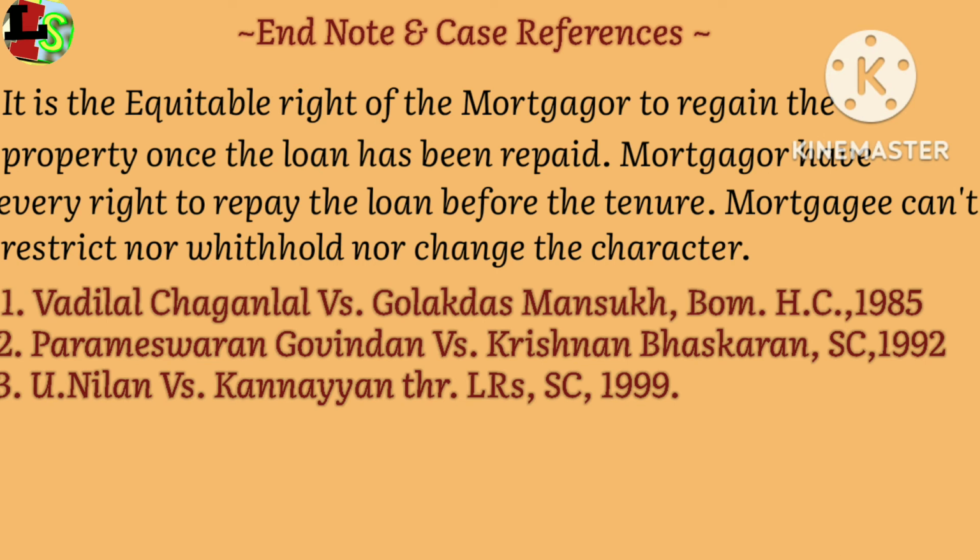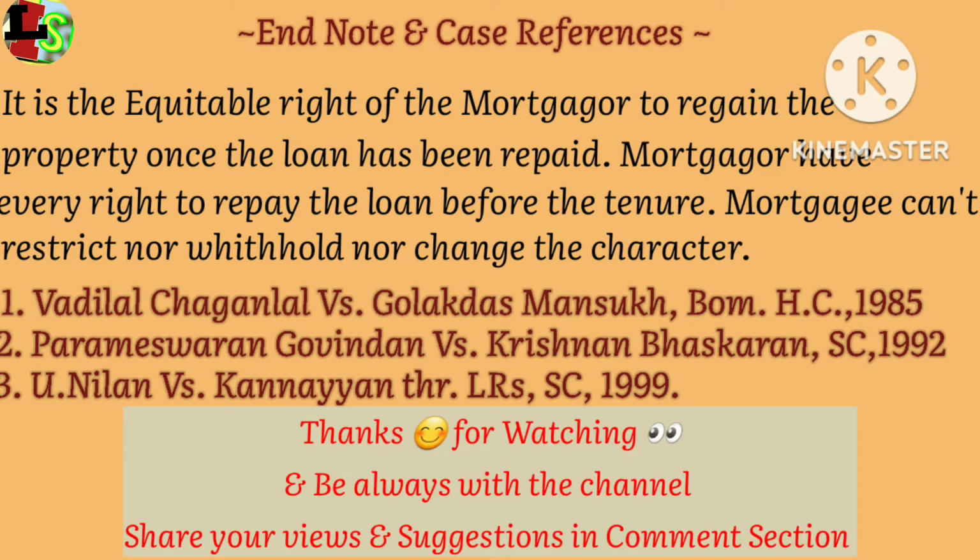The objective of this doctrine is that the mortgagor has the equitable right of regaining the property on repayment of loan, and the mortgagee cannot restrict the same. So, a mortgage is always a mortgage, and the nature and character of the instrument cannot be changed. The mortgagor has every right to settle the loan by repayment of all, including the interest if any, and the mortgagee cannot restrict it. Let us have some case references.